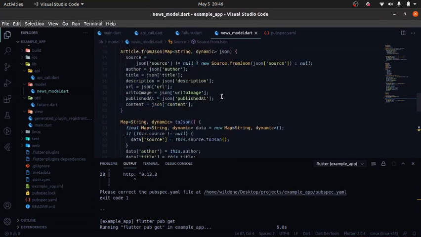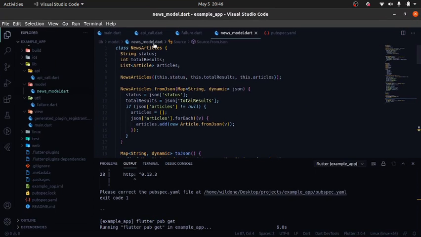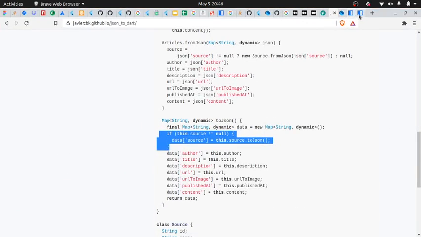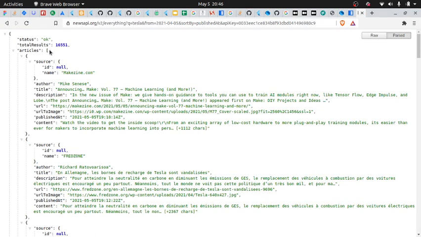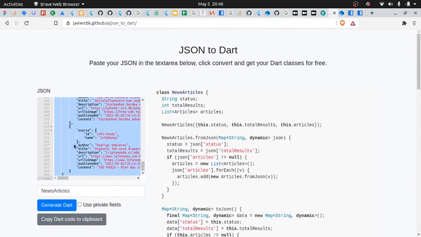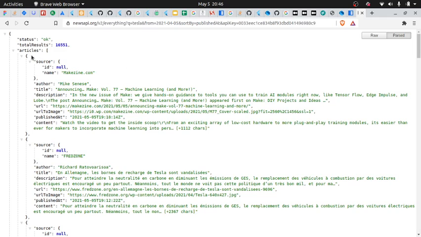So here we have the news articles, and we have List<Article>, and this list of articles just tells us that, okay, if you look here, this is actually how you indicate a list. So articles is a list. So when this program was converting this, it noticed this is a list, so it made it a list of Article objects and not just a JSON list of articles.